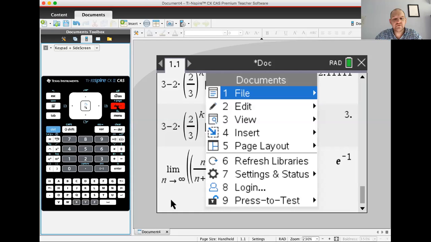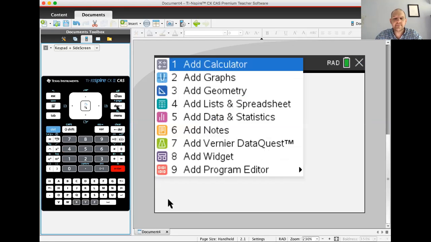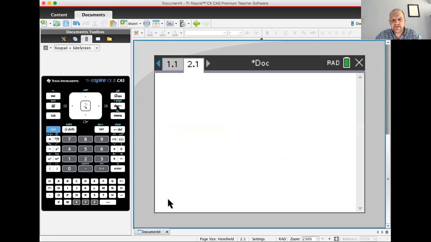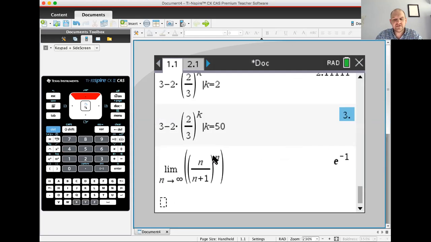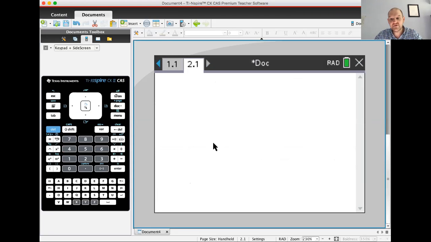All right, so how do we make a sequence on the calculator? I'm going to start a new problem, doc, 4, enter, and calculator page. So you can see I'm on problem number 2, and problem number 1 is over here in case I need to go back to it, which I definitely don't, but I like to show you that you can do those things just in case you want to.